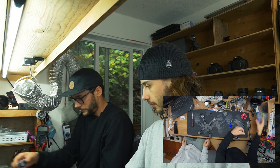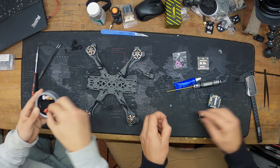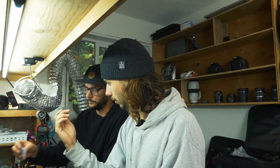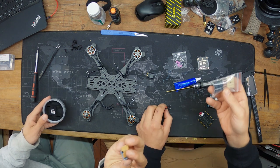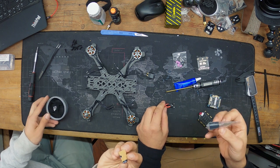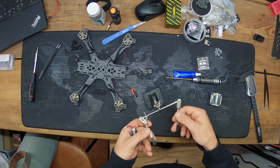Next we'll start with the battery leads since you can't do anything without power. The stack came with a small battery lead and a 470µF 35V capacitor included, but I also bought bigger external capacitors. For soldering tools, I'm using a set of helping hands — about five to ten bucks off Amazon — along with my soldering iron.